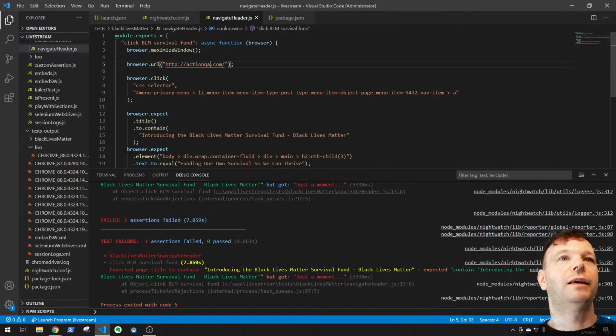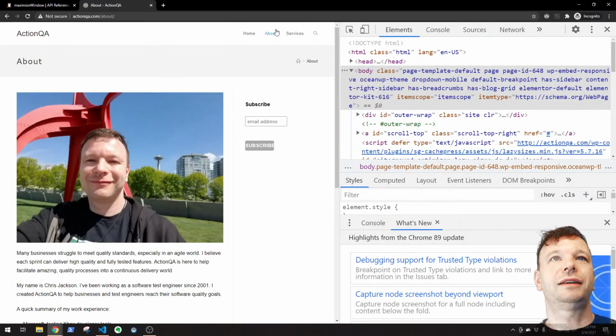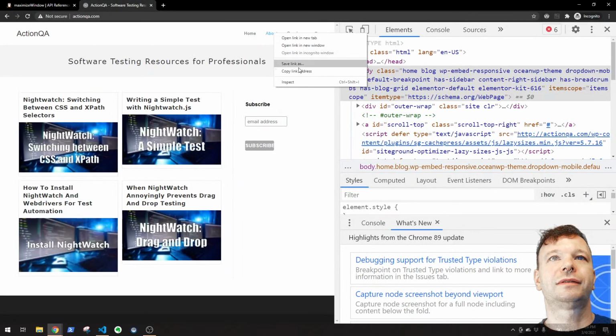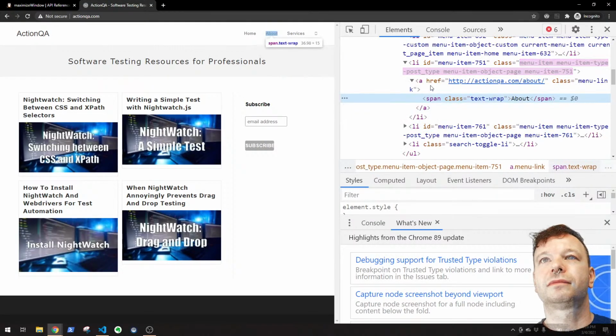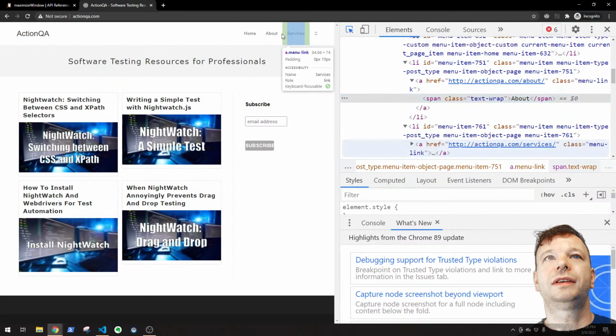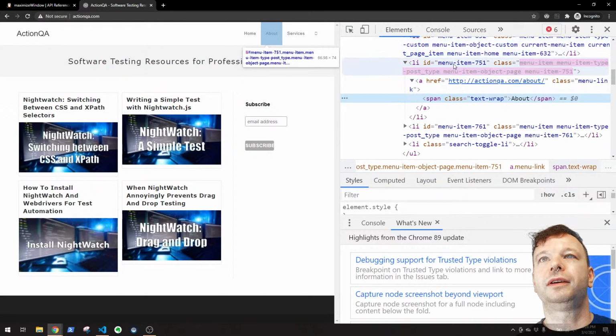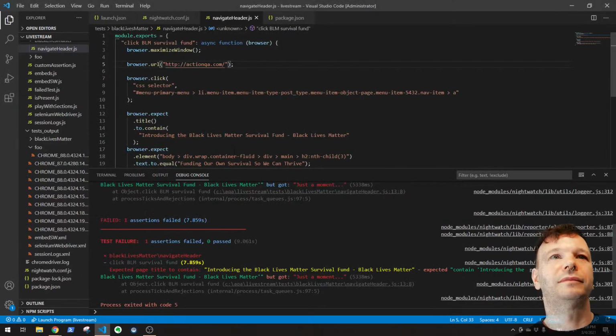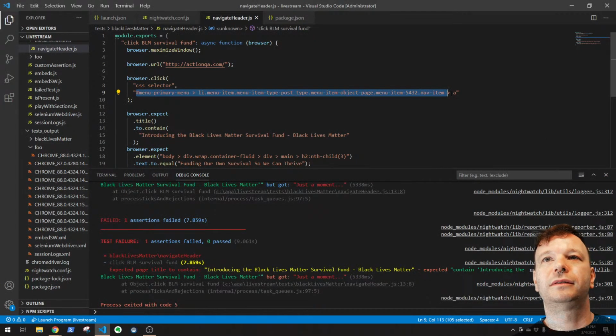actionqa.com. We're going to click on About from the home page. So let me inspect this. There we go, we got this. And we're going to copy the selector, the CSS selector.